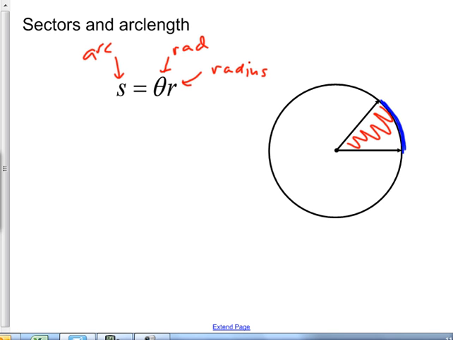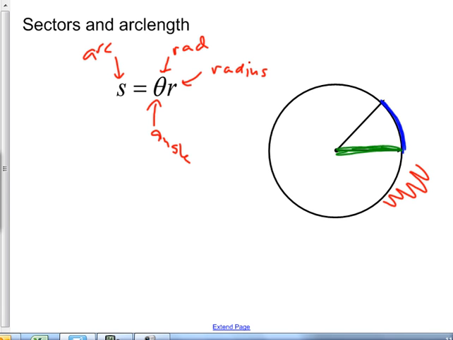So like if I need to know how long that blue line is, do you get that it depends how big an angle I opened up there? You know what I mean? Like this angle I made, that makes a difference on how long the arc is, right? So of course that angle's important. That's this part. That's the angle. Notice it has to be in radians. And then how long the radius is, like this distance right here. That makes sense that that would make a difference, because if it's a big circle, the arcs are going to be bigger. All right, so all you really got to do in this kind of problem is pretty simple.